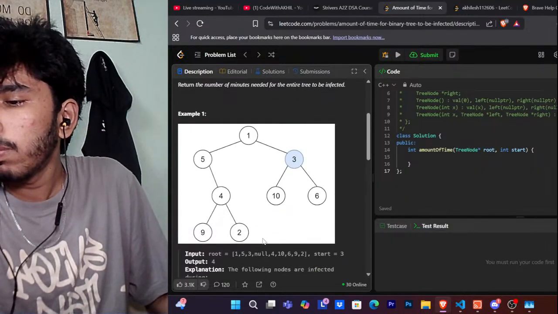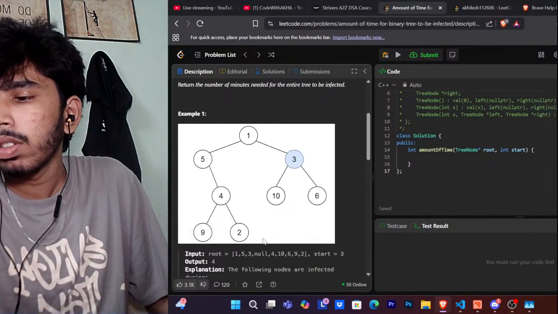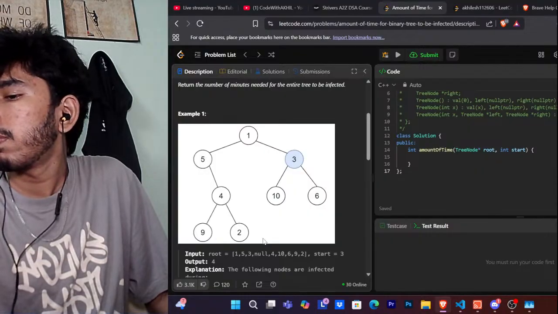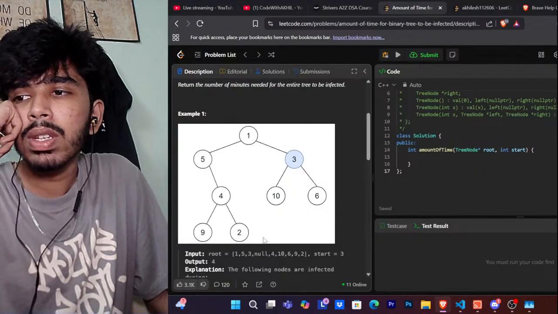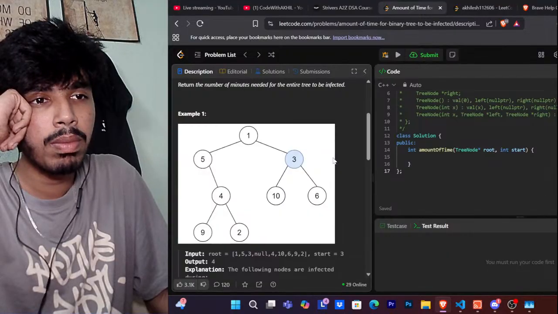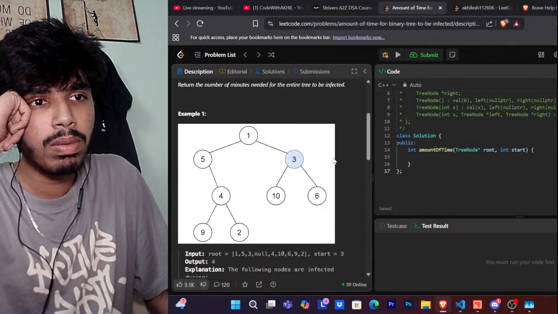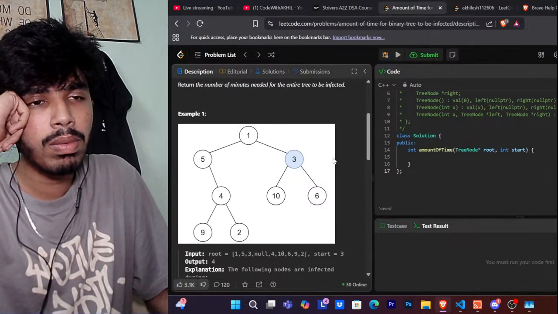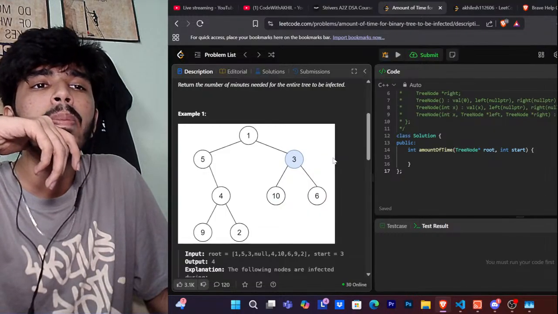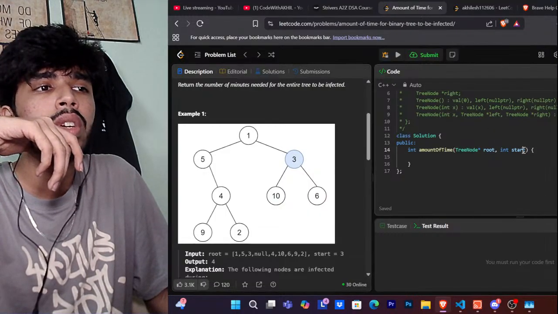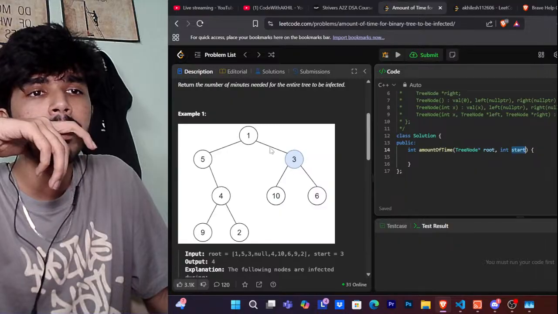What did you do, Balaji, exactly? What exact approach did you apply for this? So my prior goal is, at first, to search for the start element.